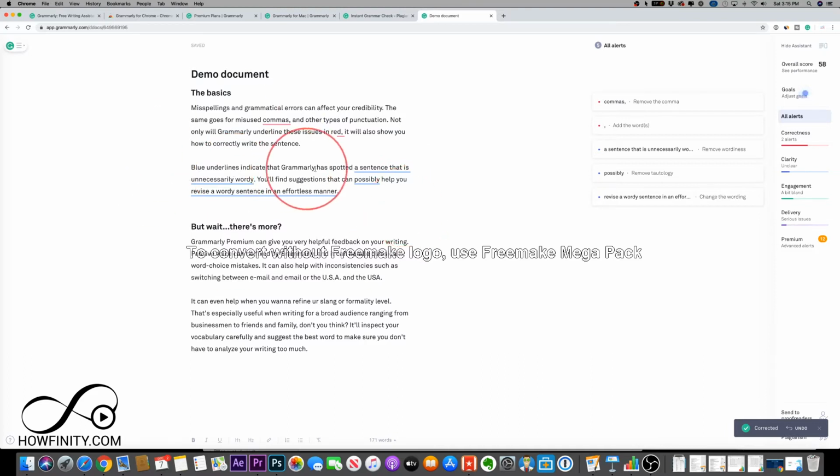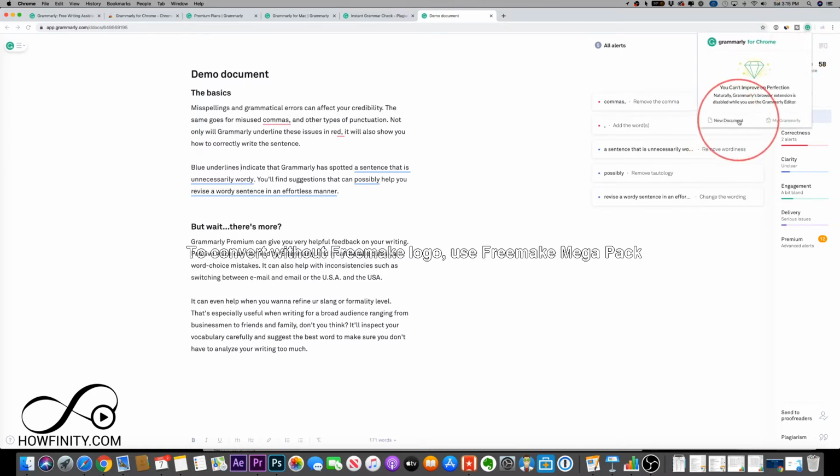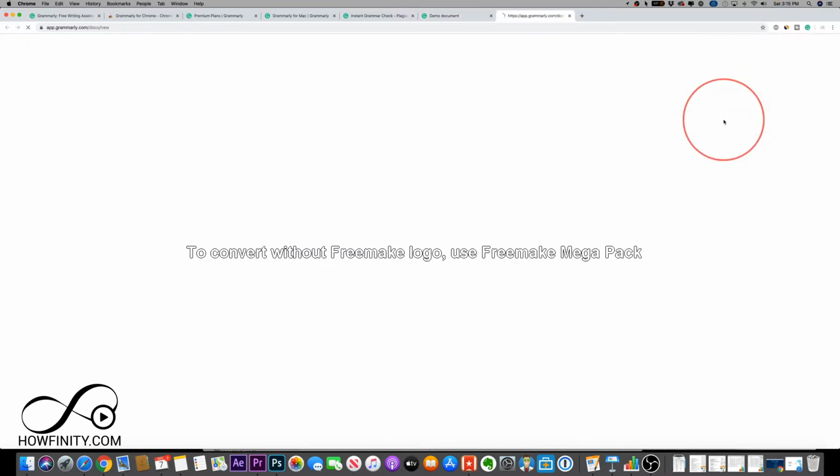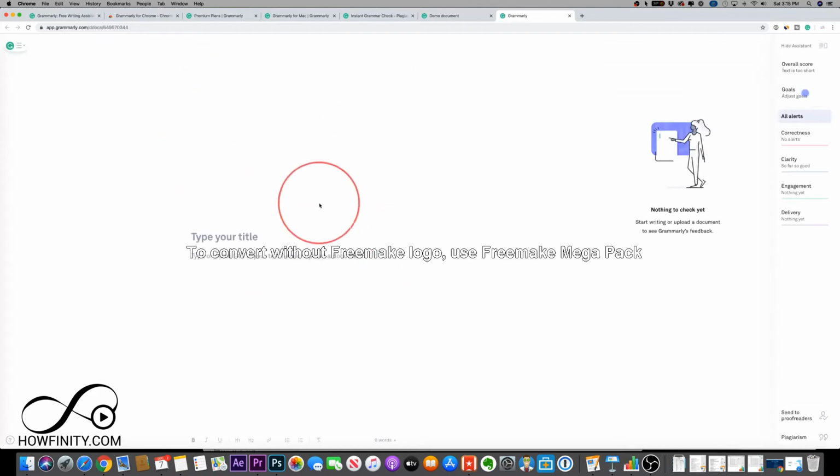So you get the idea here, but I want to show you a real life application and take it to Google Docs so I could show you outside of the Grammarly what it could do. So what if you want to check your own text and not the demo text here? It's simple. You'll have this little icon that you just got from downloading the plugin. So if you click this, you can start with a new document. And if you press this, it's going to bring you to a blank page.